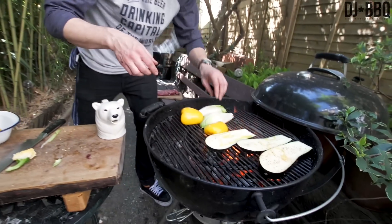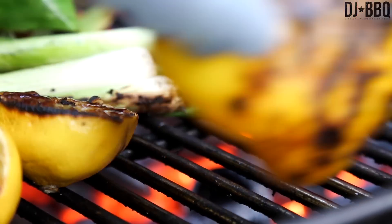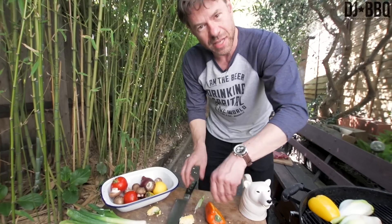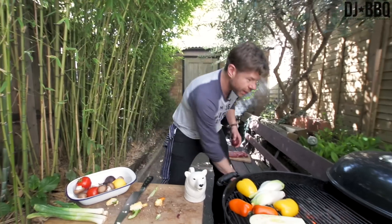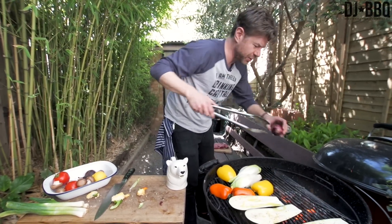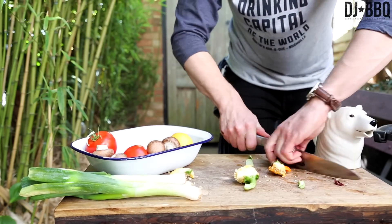I got a hot heat rocking over there. I don't want to burn it. I got two zones over here, so I can always stay safe — direct and indirect. I don't want to burn them, I just want to get a nice caramelization rocking. Put those peppers in there. I got some onions — I'm going to put one onion dirty, straight into the coals. Dirty onion. And then I'll do another onion on the grill.